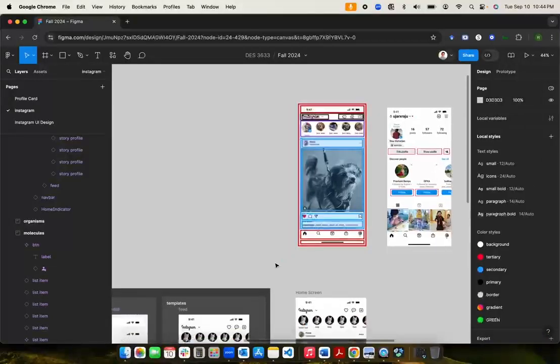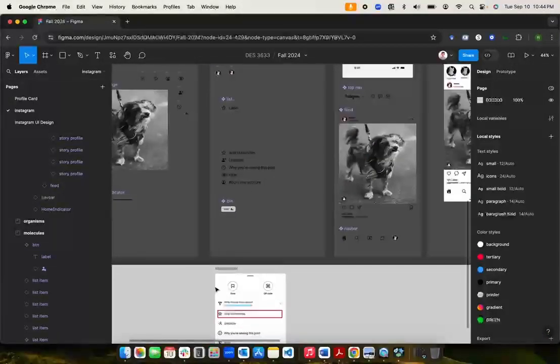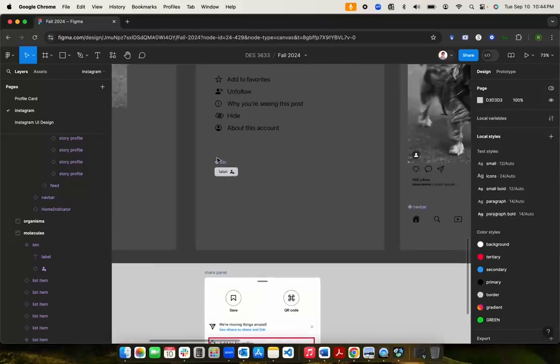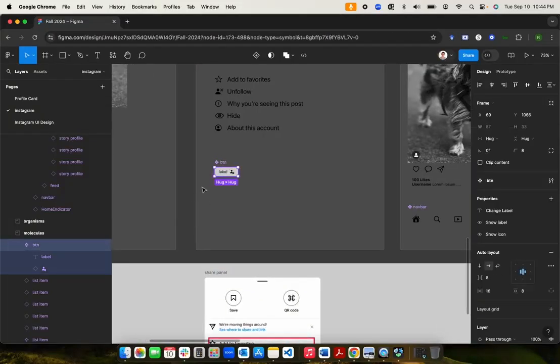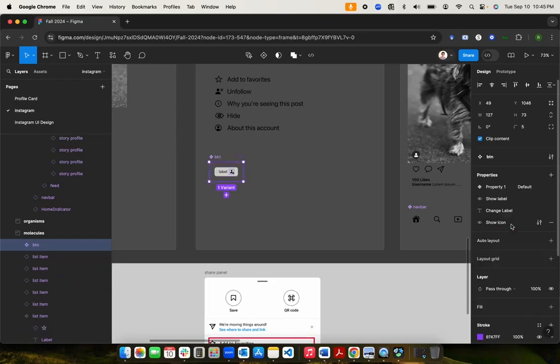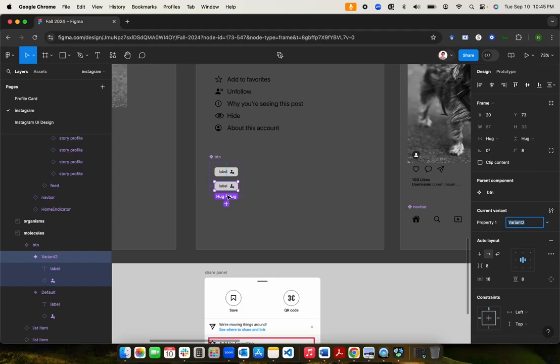To create a variant, all you need to do is click on this component. You can either click on that, add a variant, or you can go to properties and add variant like that.